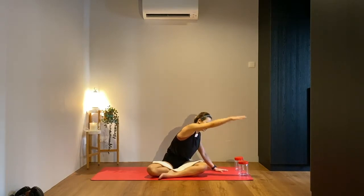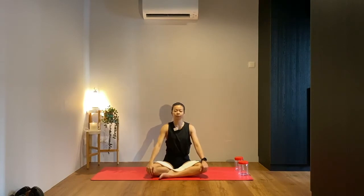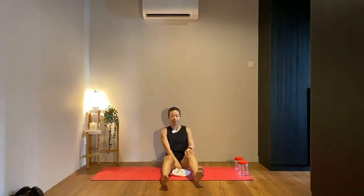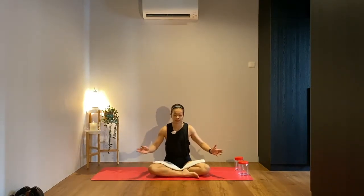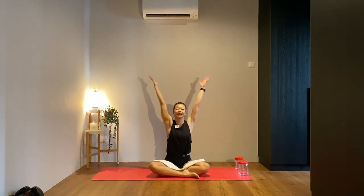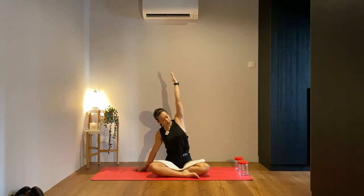Slowly inhale and raise that left hand up towards the ceiling, come back to center, hands onto your knees, sit up tall. Exhale and breathe out. Switch your legs around — some of us are not comfortable sitting cross-legged at all times, so give your legs a shake and come to the awkward side. We always start with the comfortable familiar side, so one side is always awkward — that's okay. Raise your hands up, inhale lengthen the spine, exhale reach your left fingertips down beside your hip.